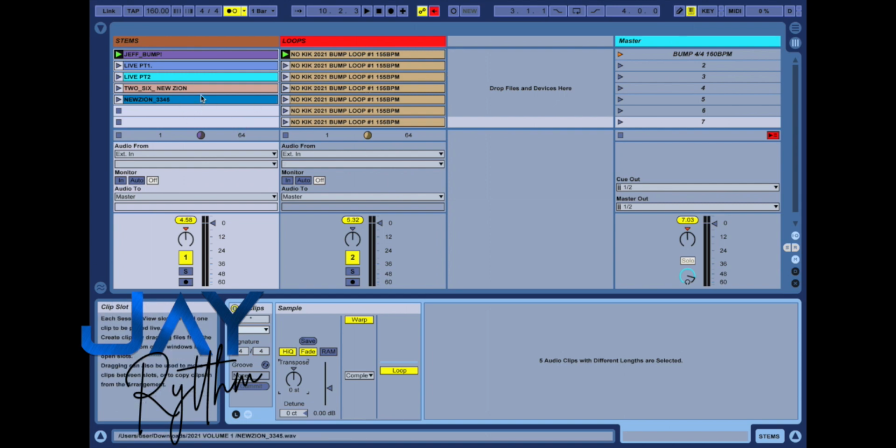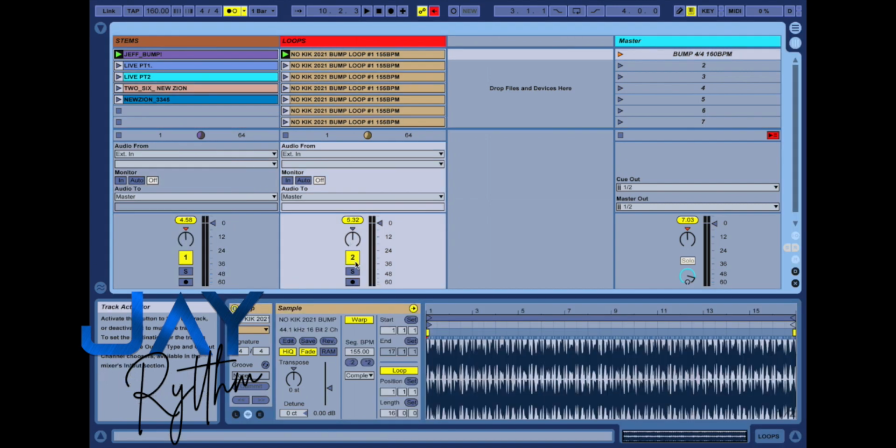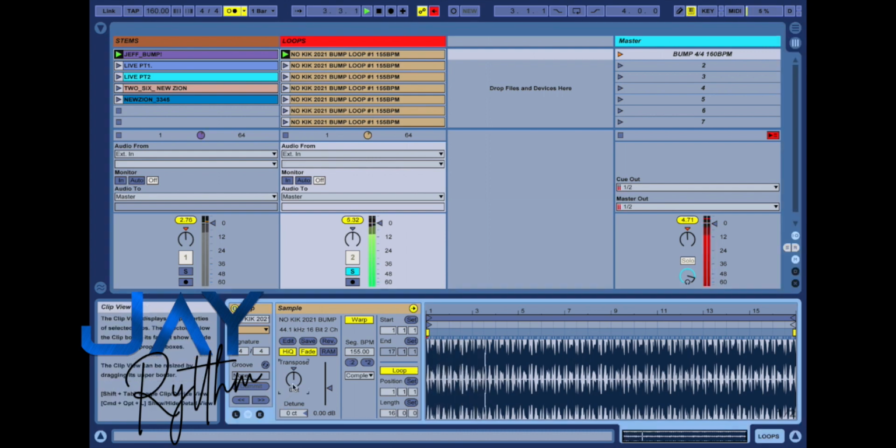Remember, when you do that change in the key, don't do it for your drum loops. Well, that might be cool for some stuff that you may want. You may want a different feel on the drum loop. That sounds weird to me, but yeah, up to you. That's just my advice on that.